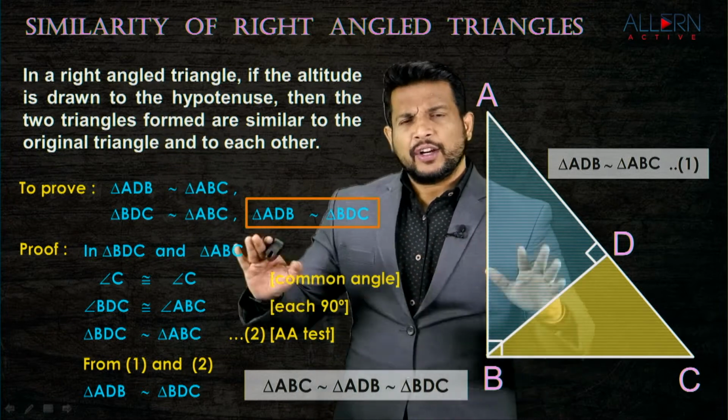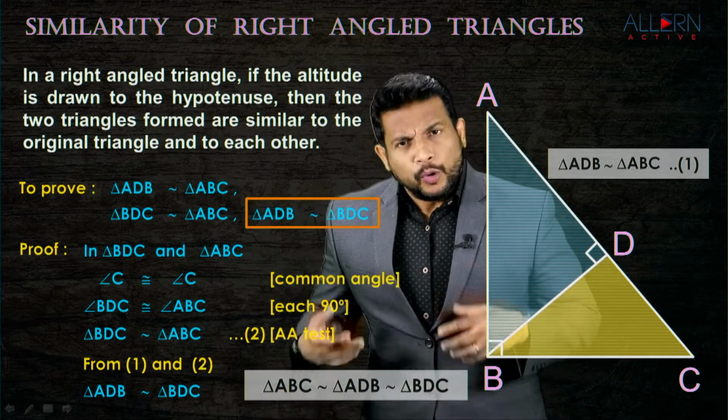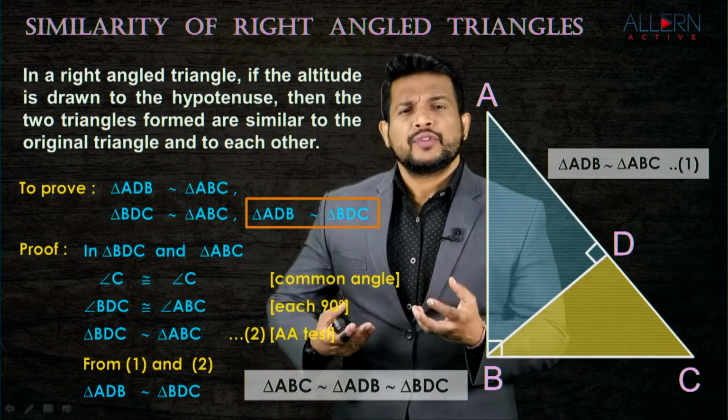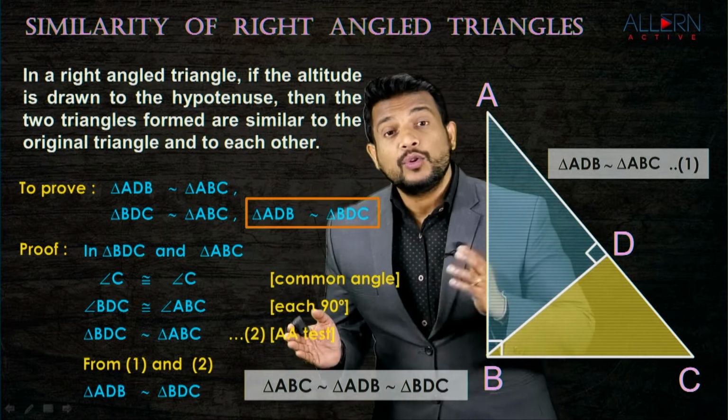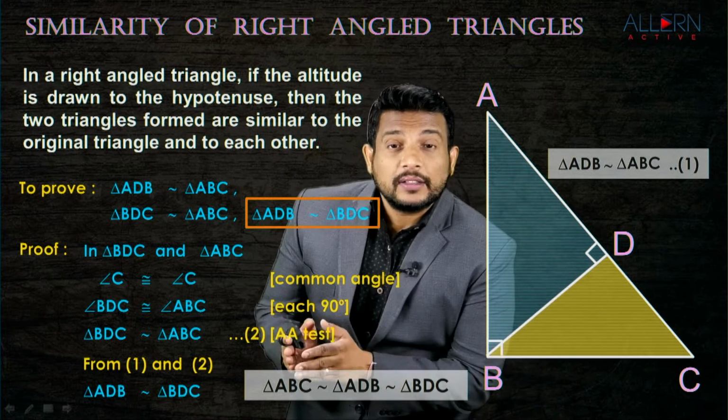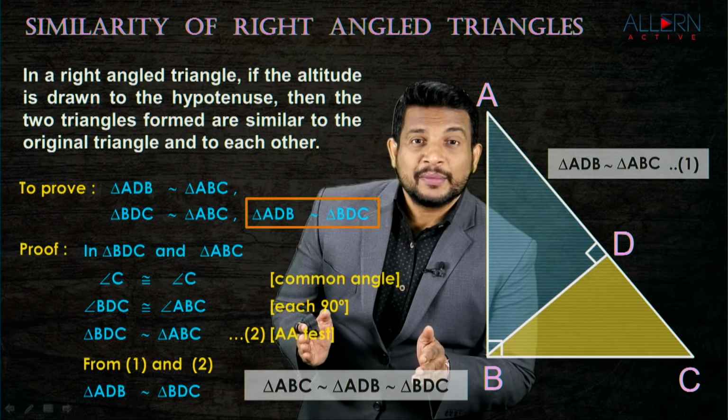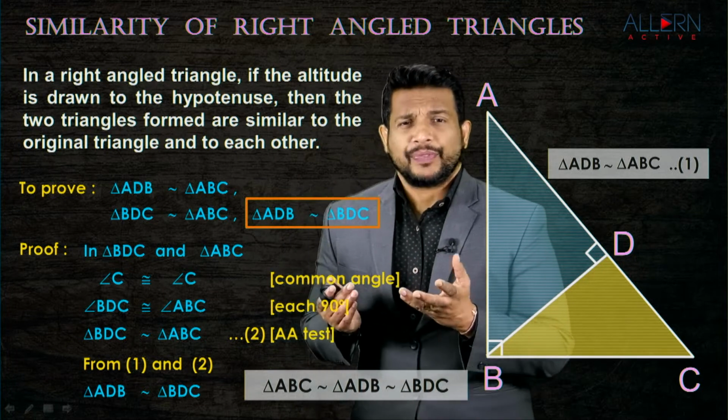Now that's very easy, we understood this, okay. But the most critical thing is, we know when we write the triangle similar, it has to be as per the one-to-one correspondence. Now here there are three triangles which we are writing similar. How do we write it? Are we going to check the correspondence? No, I'll give you a trick to write it correctly, so that you need not think much.